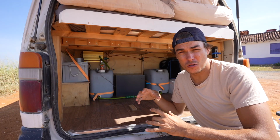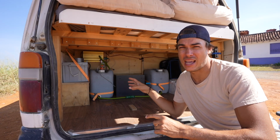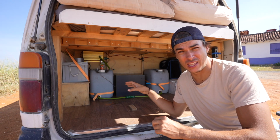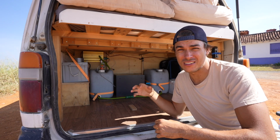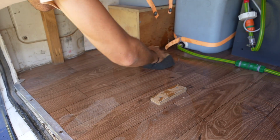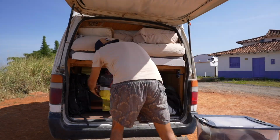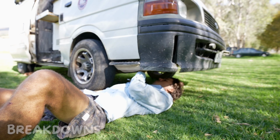One of the biggest downfalls was not being able to find clear plastic tanks or a tank with a level indicator, as it is really difficult to find how much water is in the tank, especially when filling. The only way we normally do it is by putting something in the top, but this has proven fatal on many occasions. Stop! When we're refilling the tank, we have overflown it, not realizing that it was getting near to the top, inundating the van with water. This coupled with having to remove half the back storage just to fill the tanks has become a real pain in the ass.